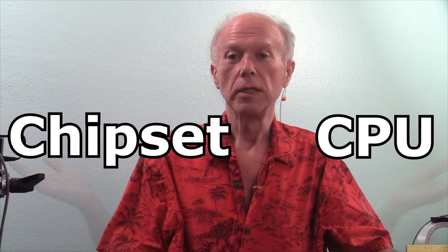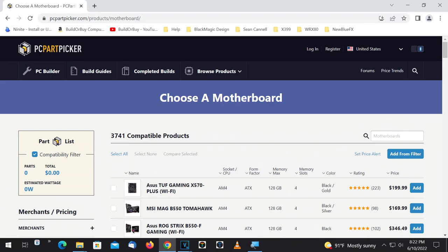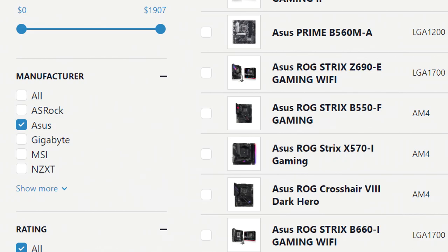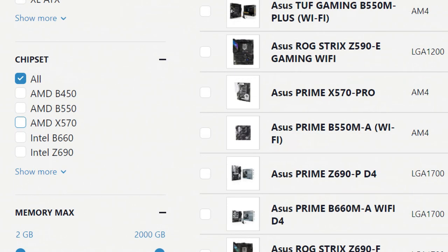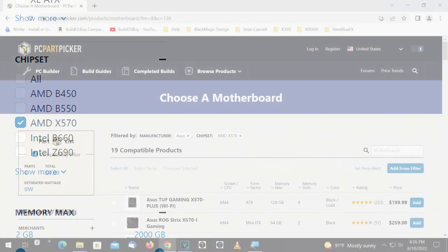What's the first thing you think about when looking at a new motherboard? Are you thinking about CPU or chipset? And if you're thinking about chipset, are you thinking about design or implementation? PC Part Picker has almost 4,000 motherboards listed, and in that list we're going to take a look at one brand, ASUS, one chipset, X570 — and of that we have 19 products.